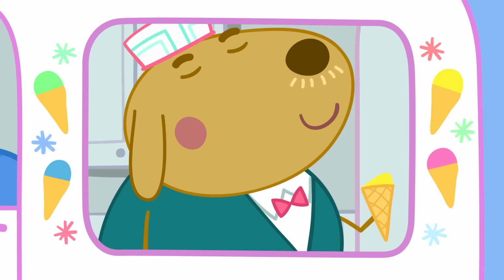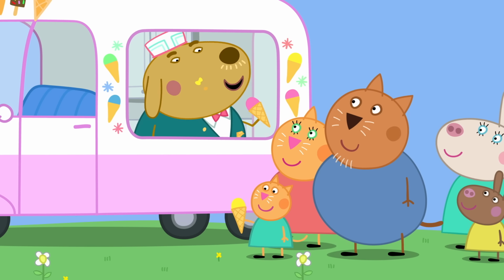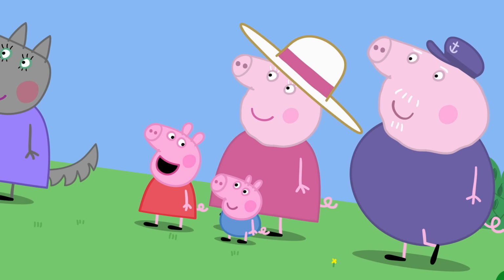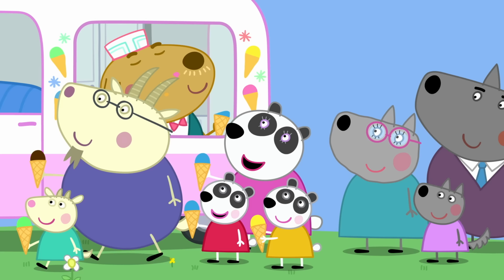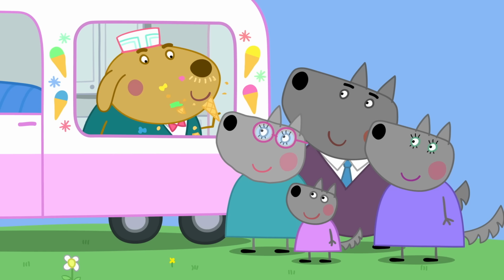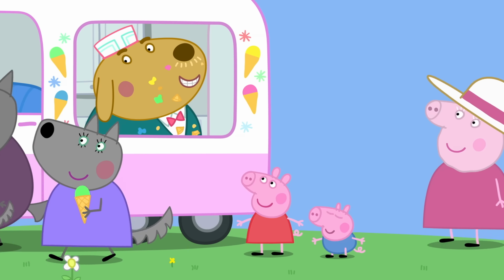Oh, it's delicious. Oh, would you like one? Yes, please. What's the strawberry flavour like? I'd better check. Oh, that's nice as well. I want a strawberry ice cream. What do you want, George? Ice cream. Thank you. Is the mint ice cream good? Mmm, lovely. Four mint ice creams, please. Thank you, Mr. Labrador. It is Peppa and George's turn.